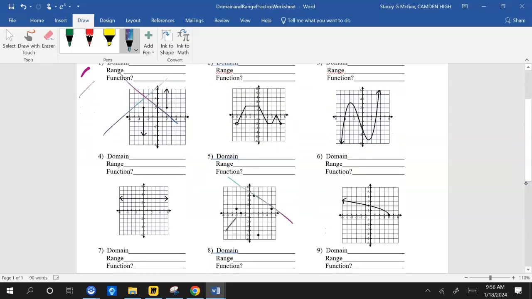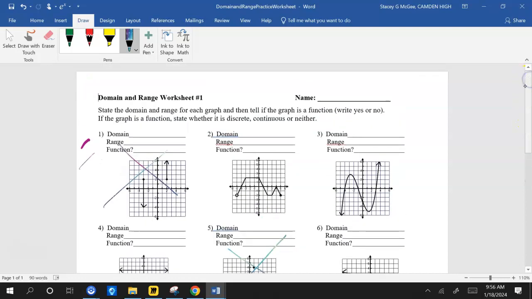1 and 5. And do the rest. Serious? Okay. We did a couple of these together. I can't remember which ones, but we'll look. All right, domain is left, and I told you don't worry about the function part. All right, left to right.